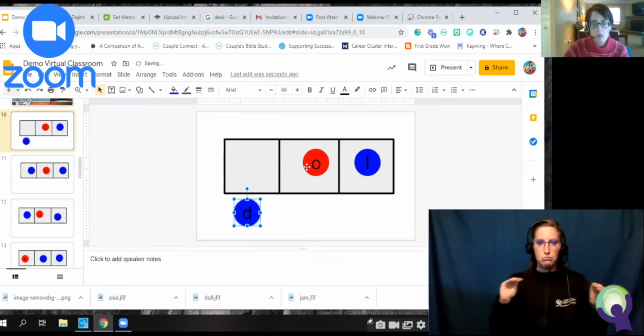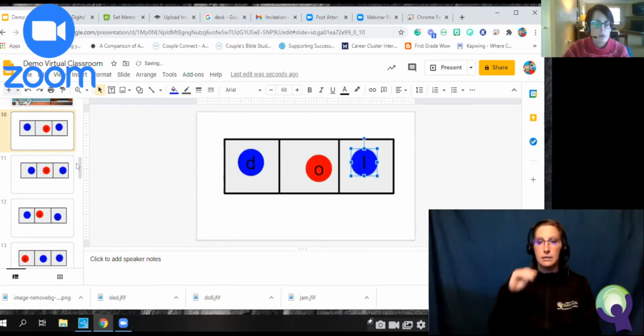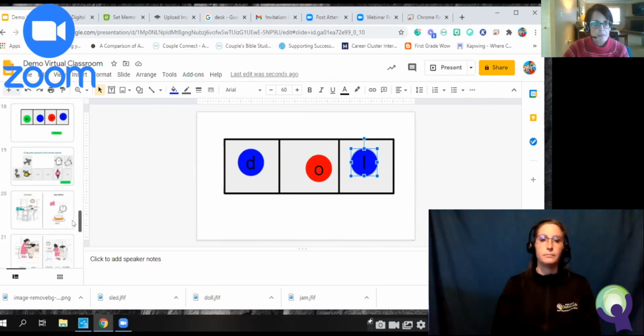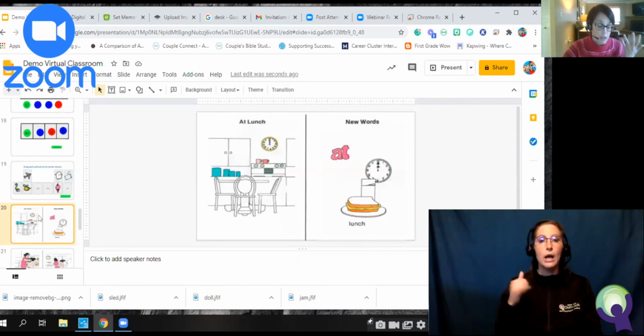move these. And as we say the word doll, they can move those letters. And I will show you. I don't know if you guys use Reading Milestones or not, or any sort of reading curriculum, but how I made a digital version.